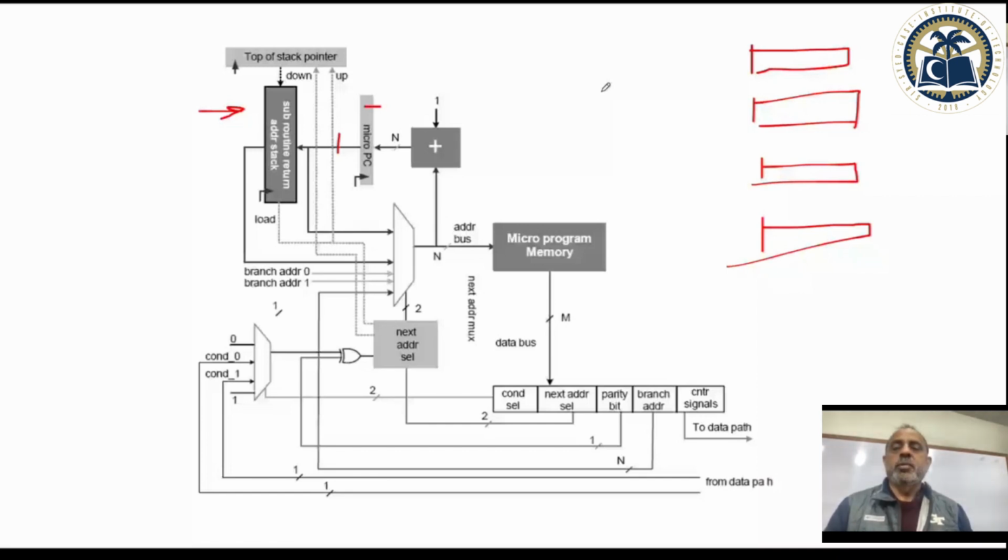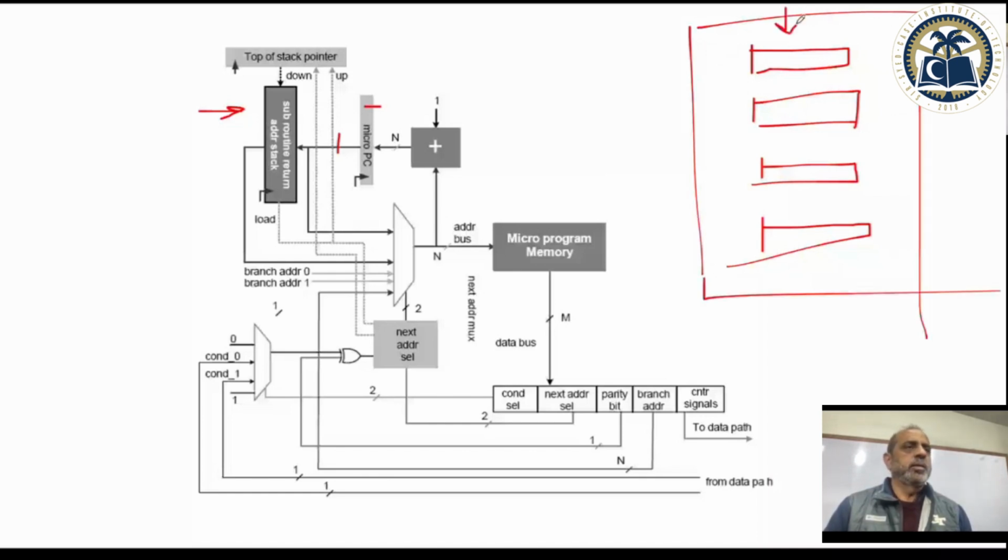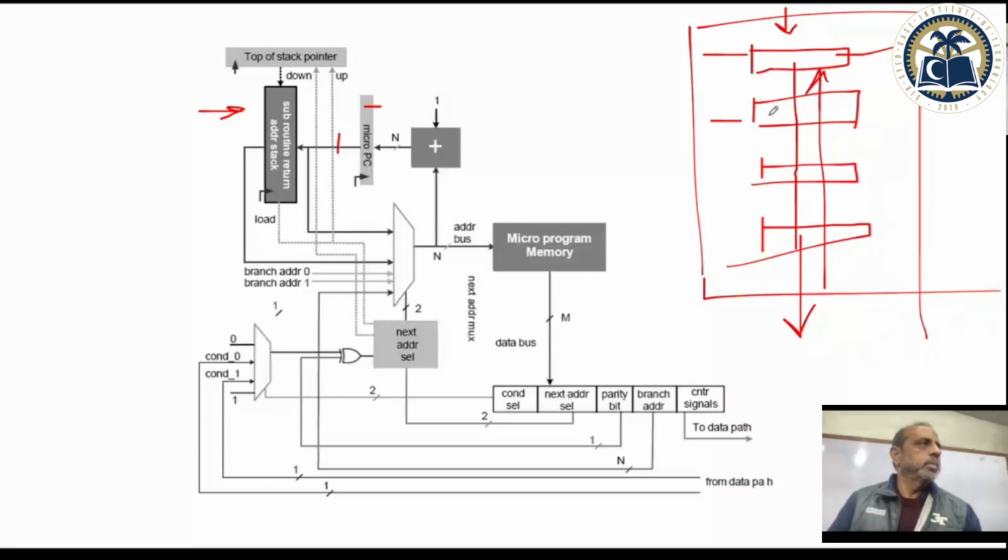So this is a typical LIFO. The first address comes here, then you push it, go back here, then you push it, go back here, and whatever is at the top of the stack, you say this is return, and then it comes back like this. If you return, then again you have to update this. So this is the older one, this is the newer one. You pop this out, and once you pop this out, you bring this value here as well. So the LIFO is running all the time.